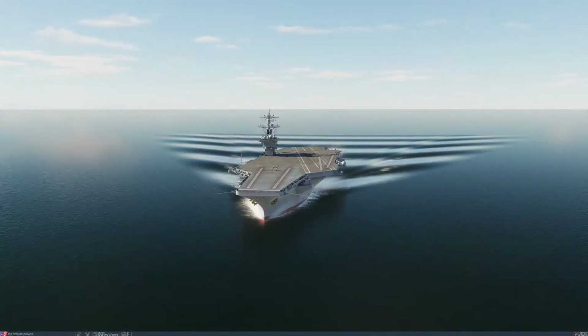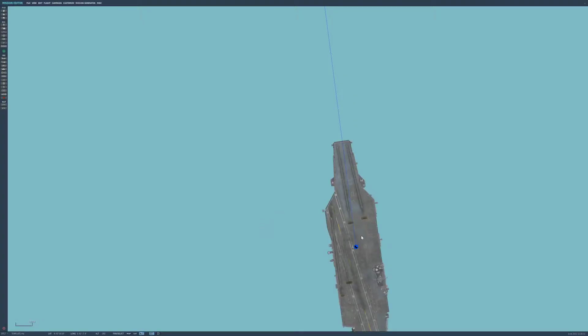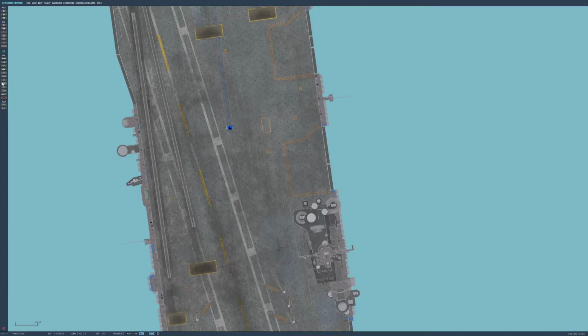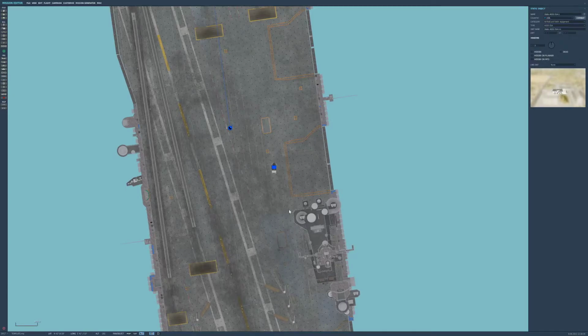Now let's make it look more aesthetic. Let's go for it. Let's add some more items on. Now let's go to the static objects here. Now let's just quickly chuck down some stuff. It doesn't have to be anything major, but static objects, we can change the heading of them over here. By default it's set to aircraft and deck equipment, which is great.